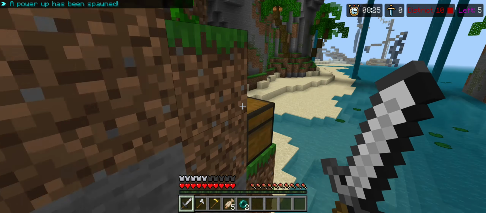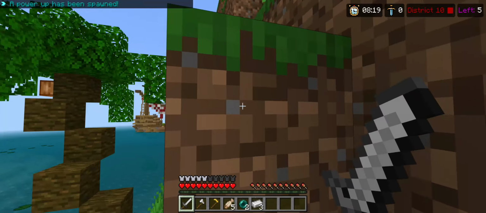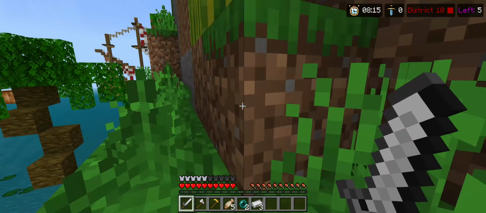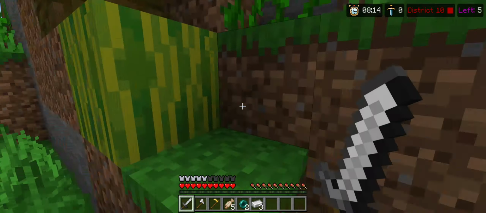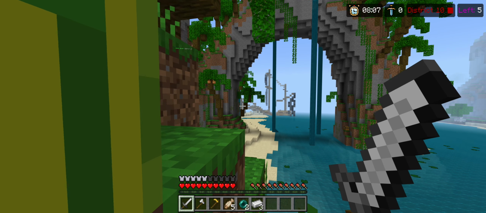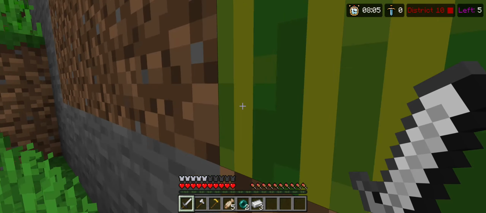Anything good? Ooh, more iron. Got another iron sword. So yeah, we're good for right now. We'd be big chilling. There's someone over there. Someone over there. There's someone right there. Frick.